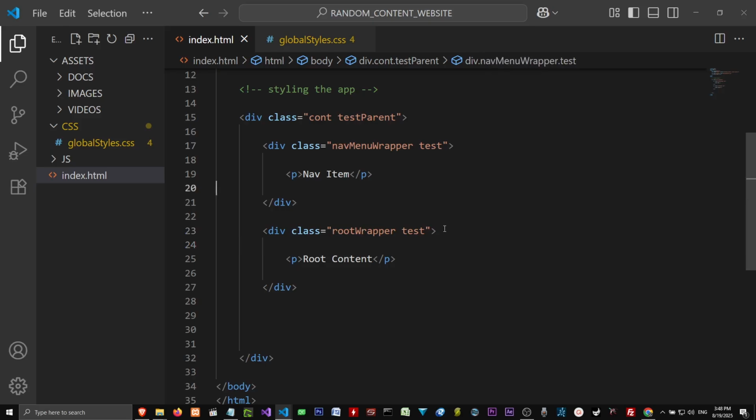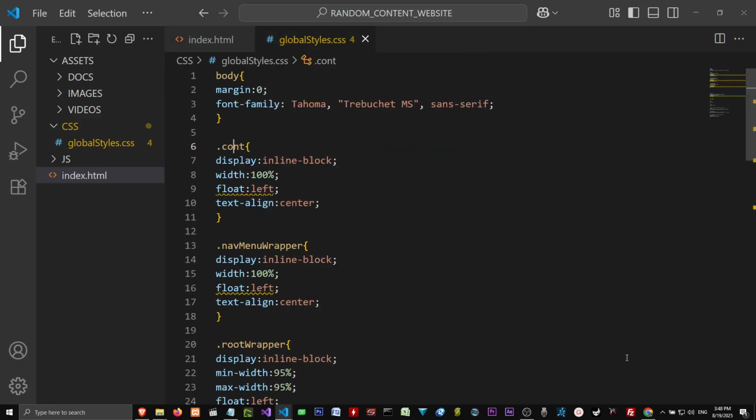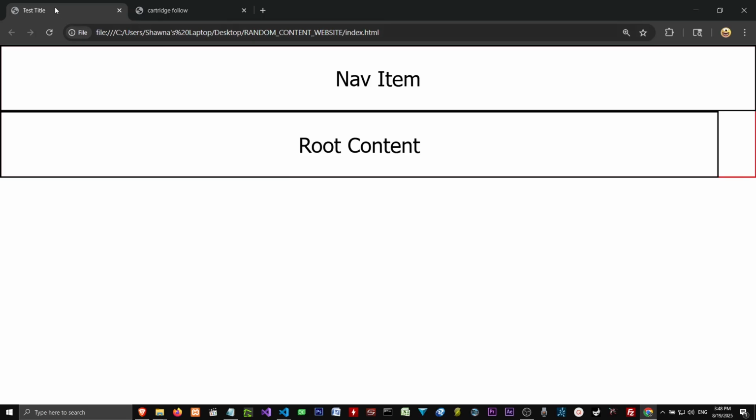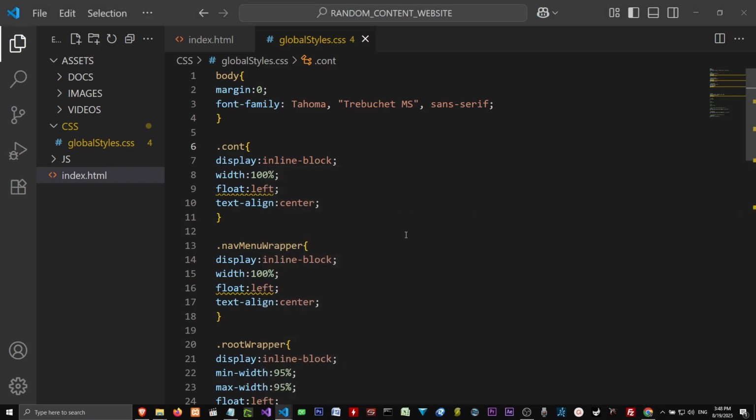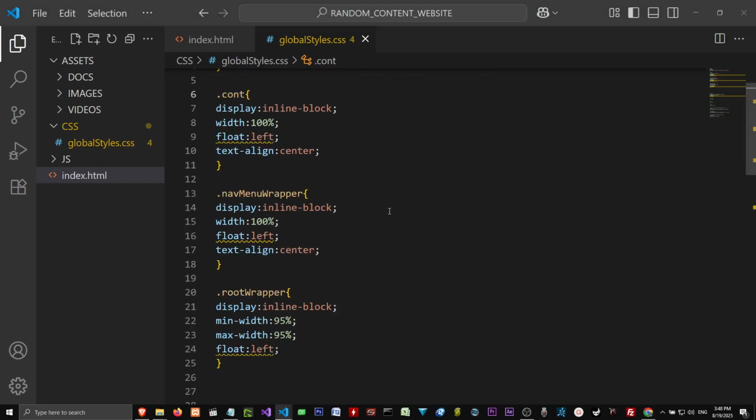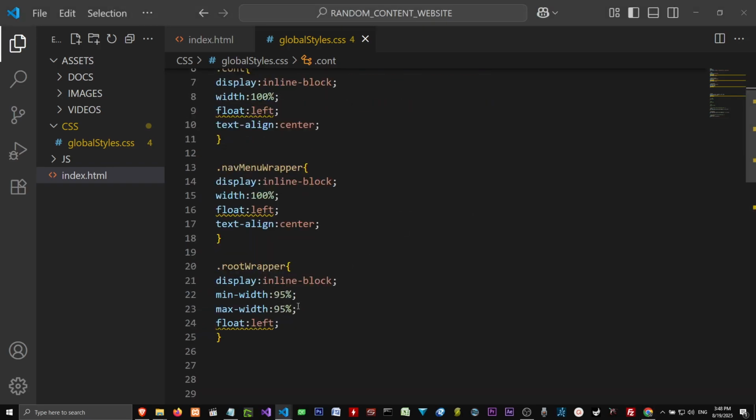Now let's hit Control S to see what happens. We'll come here and hit refresh, and well, nothing happened. Well, why is that? The thing is, you just can't come in here and do this. This doesn't work like that.